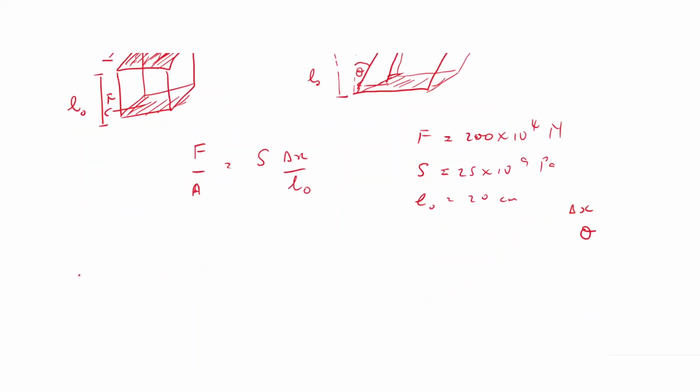Let's start with the area. The area is just going to be this section, the length times the width. So remember you had the length here, and I'm calling this the width. Now if I do it like that, this is the area, this is where I applied my force, and this is parallel to that. So I need to find this area here, which is going to be this length times that width.